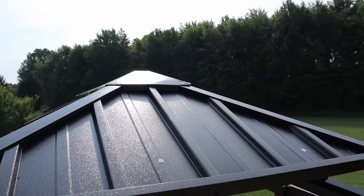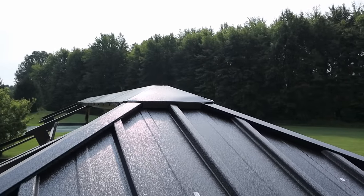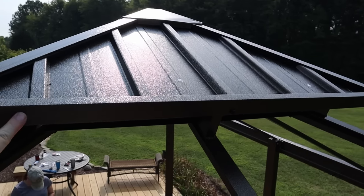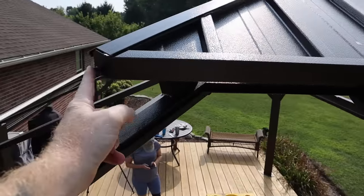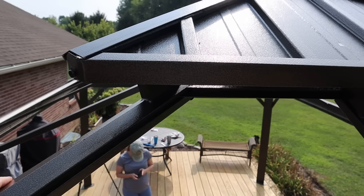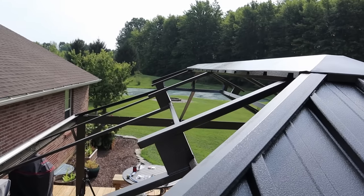But now that we've got that, we just got it unscrewed so we can lift it and then slide the panels back on and then put it back in its place. Corner pieces on here. We have our retaining piece there screwed down in the front. We are not tightening these bolts down because there's another one that goes over this. So we'll hold off on tightening those, and we're going to go ahead and continue to work our way around. So follow along.